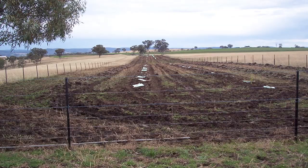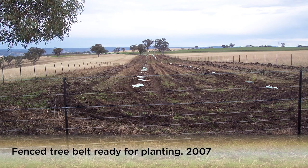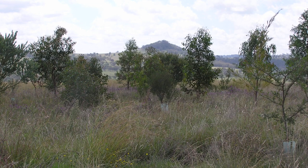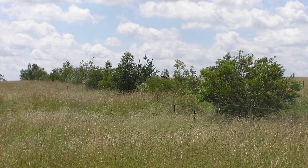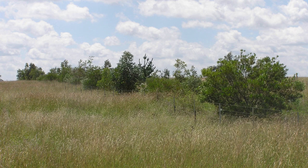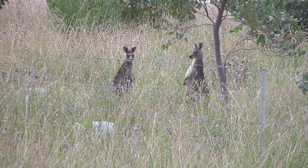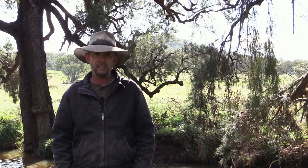About five years into that, we really stopped and considered: what is a responsible way to go forward with this land? How can we do a better job of looking after it? And really, what kind of a landscape are we going to pass on to our children, and what's going to support them? Tied into all of that, of course, was the looming issue of climate change, which we're now experiencing across the world. And what about the way we manage our landscape can mitigate against some of the challenges that climate change brings?